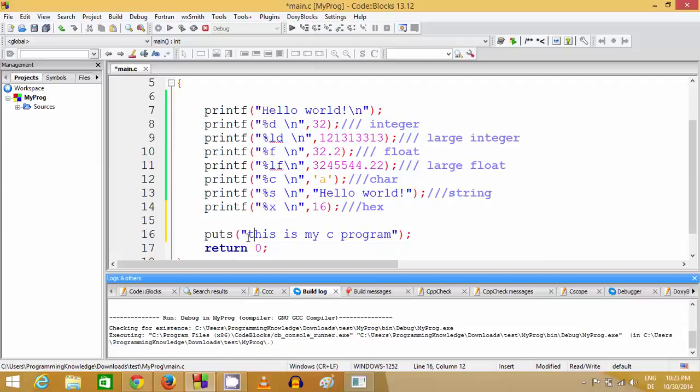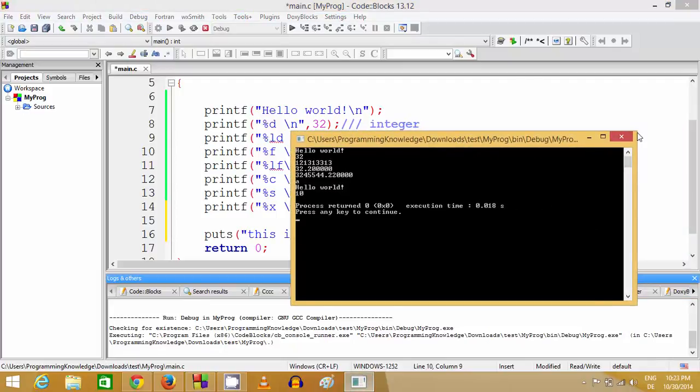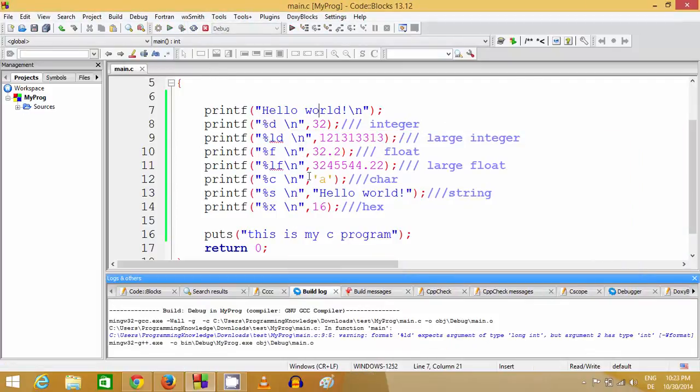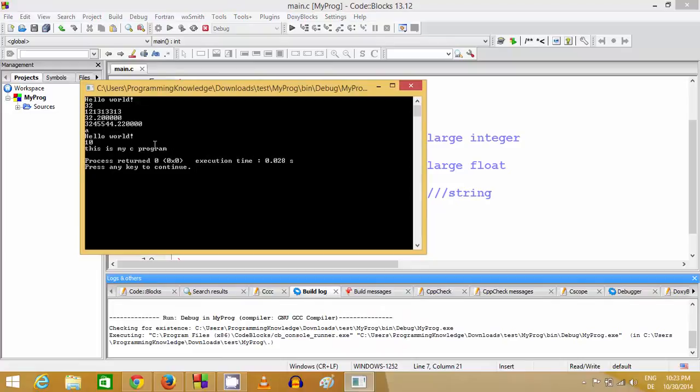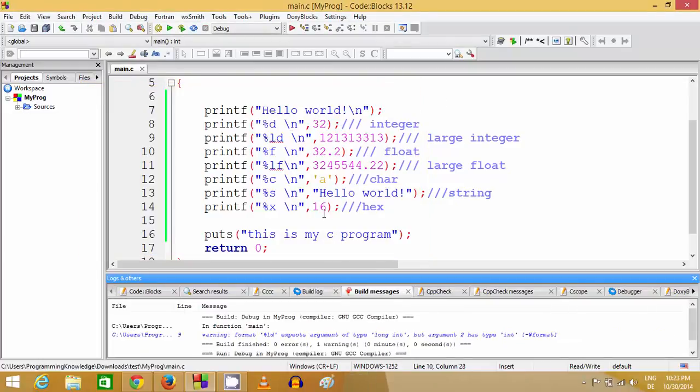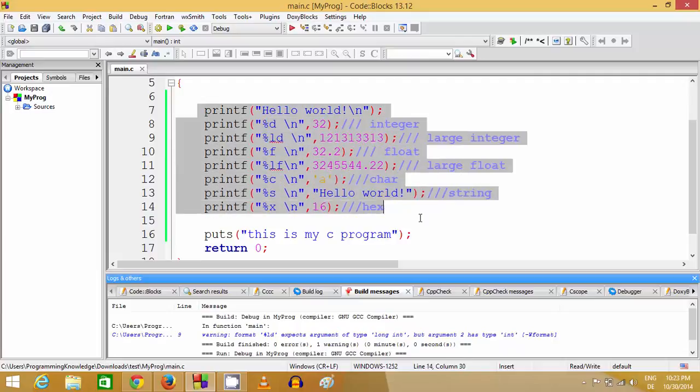You can print it like this also by using the printf or puts function, and when I run this program, it will run fine. I will compile and run this, and this prints "this is my C program". So in this way you can input and output different kinds of data using C on the terminal.